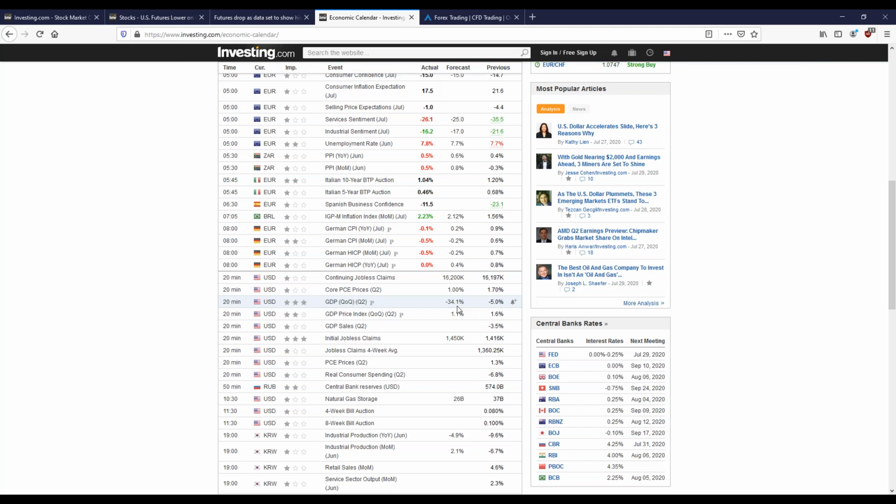But when the numbers come in worse than the bad numbers that were already expected, well, then now that's bad news, right? So it was expected, 9% drop in GDP in the German numbers, and it was greater than 10%. Okay, so it made bad news worse. And now we're looking in the US, we're expecting 34% drop in GDP. What do you think happens to the momentum, the fear, if it comes in at 40% drop in GDP, 35% drop in GDP? What if it's worse than the expectation like the European one was?